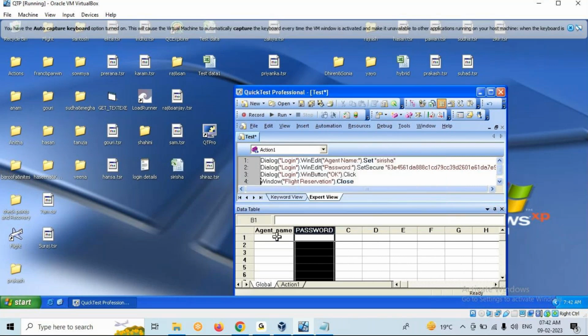Here we are going to pass the different sets of data you want to work with. For example, I want to work with Nadim, password is Mercury.